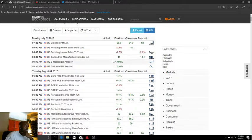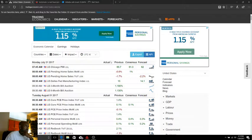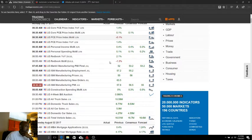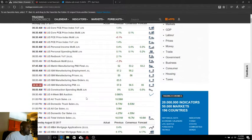So I use both these sites, you guys, either Forex Factory, Daily FX, I use them too, and Trading Economics, so I bounce around on the news. Trading Economics definitely has a lot more detail. To me, it's a little easier to find. It's the one that we got trained on using, so I've kind of stuck with that.